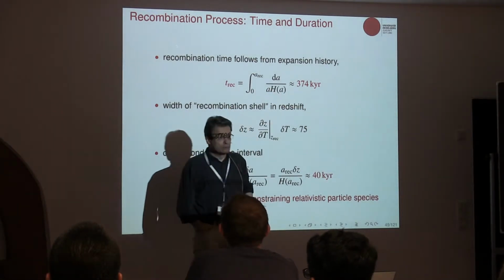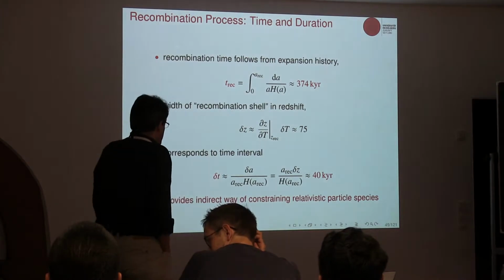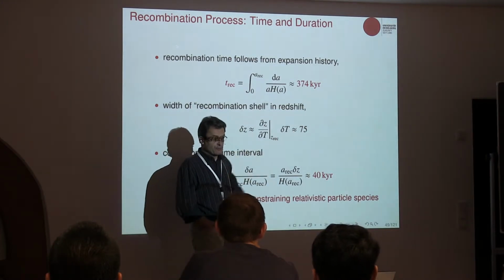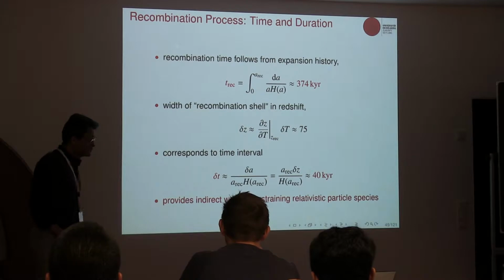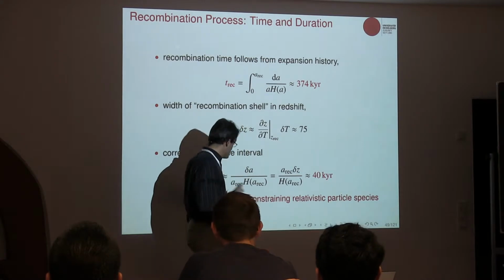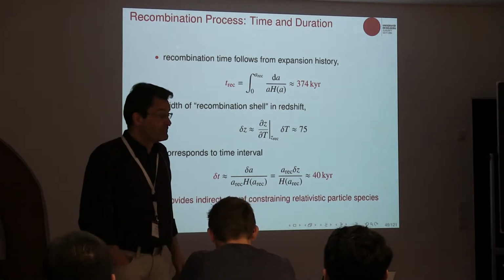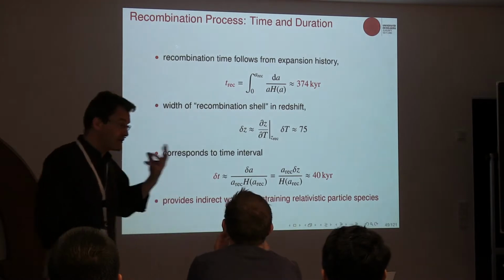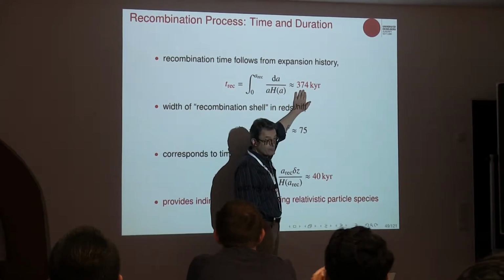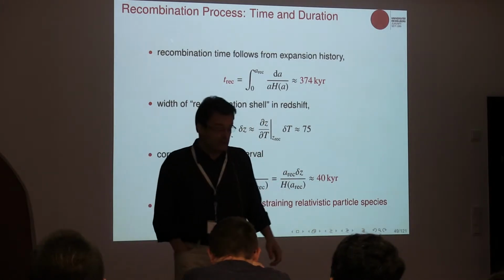We can calculate how old the universe must have been. It turns out to be approximately 380,000 years. All right, now, if you measure the width of this almost Gaussian redshift distribution that I showed you, it turns out to correspond to a delta z of about 75, which is a fairly short time at this epoch. So that tells you that the whole recombination epoch lasted for about 40,000 years. We will need this number later when we speak about the appearance of the cosmic microwave background. That's an important thing. So, roughly speaking, it happened about 400,000 years after the Big Bang. It took about 40,000 years, and about a tenth of the age of the universe at that time.